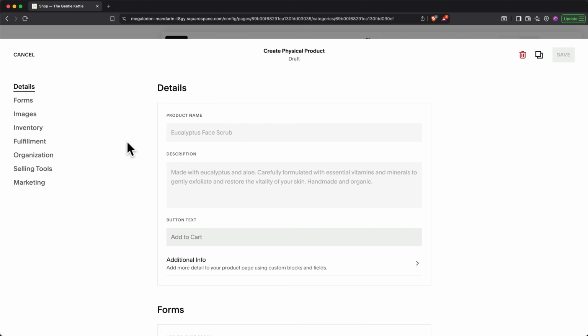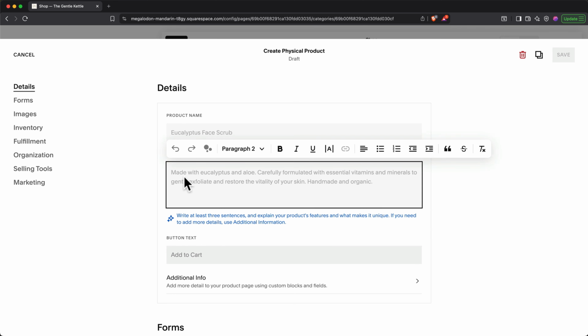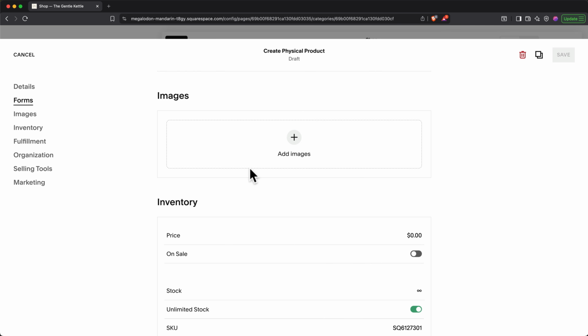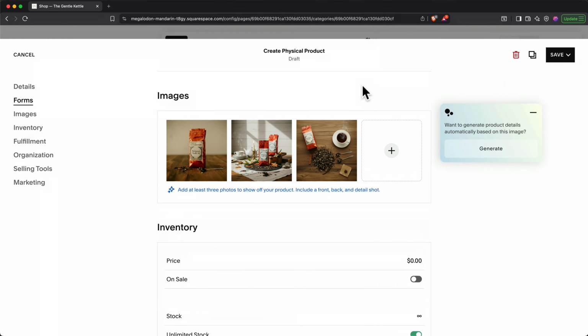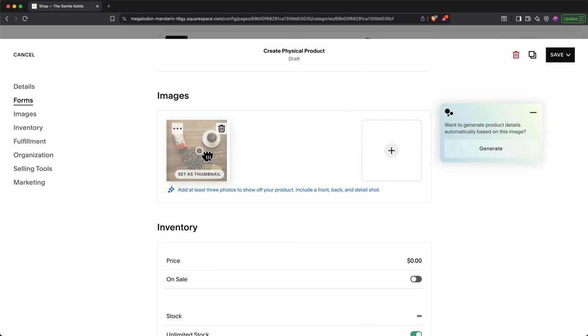Here you can fill in the product name, description, price, and more. For the description, you could even use the built-in AI writer. Click the AI icon, give it a prompt, and it'll generate a product description for you. Scrolling down, product images must be uploaded. There's no stock option for products. Multiple images can be added at once, and then you can drag to reorder them.